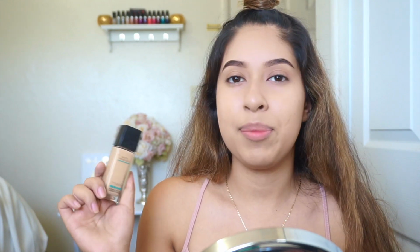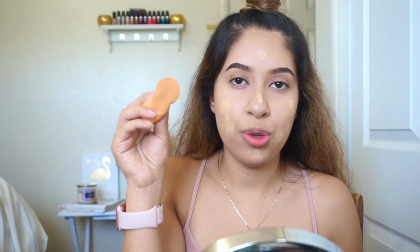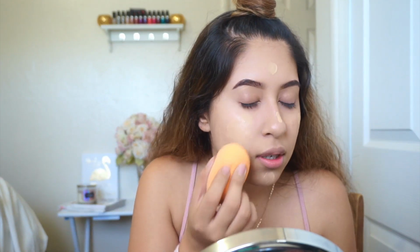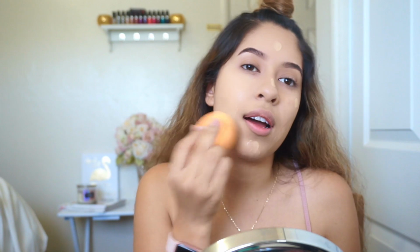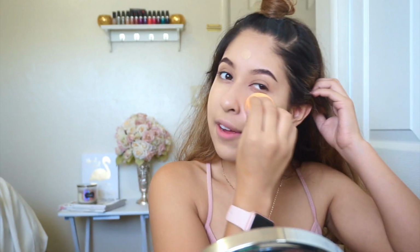Okay, so I'm going to move on to complexion, and for this it's the Maybelline Fit Me foundation in the shade 128 warm nude. I'm just putting on a tiny bit and using the Real Techniques sponge, just going in. I find that using a sponge like this works a lot faster than buffing in foundation with a brush, and I feel like it also leaves a more natural finish, so that's why I really like this.